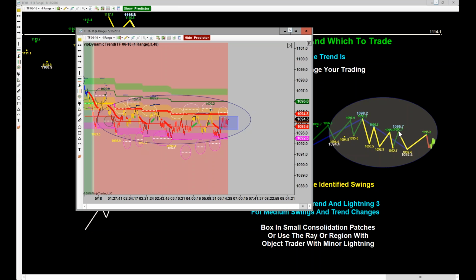Okay? Now, before I go any further, does anybody not get that at all? Because, again, I personally believe it'll change your trading forever. Michael, you understand that now too, right? The identified swing? Absolutely. Good.